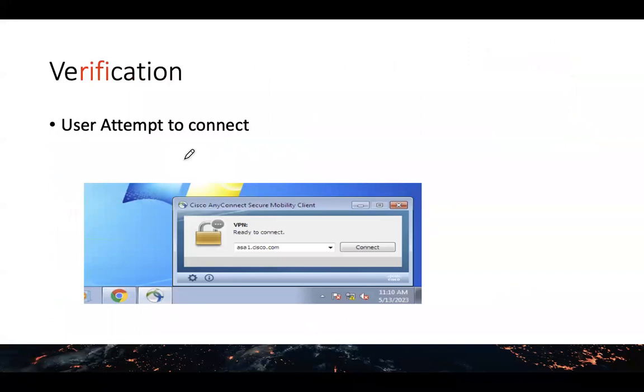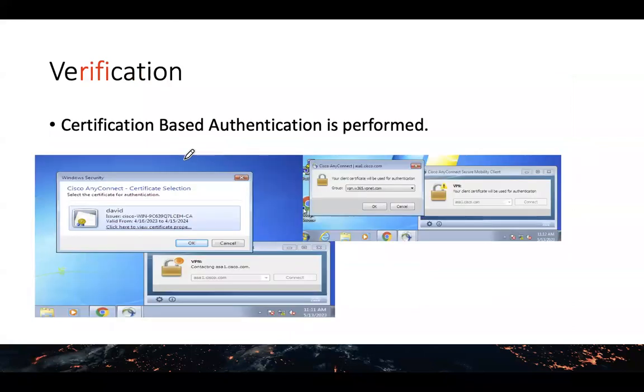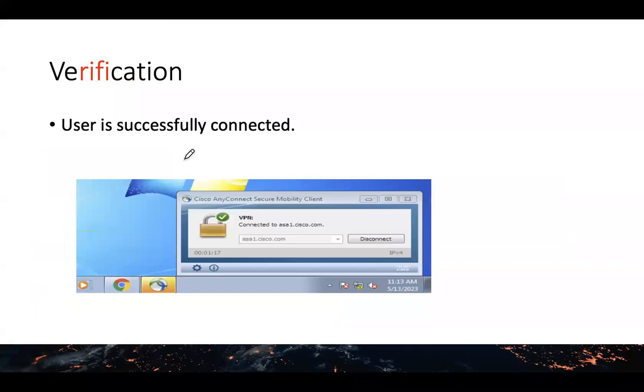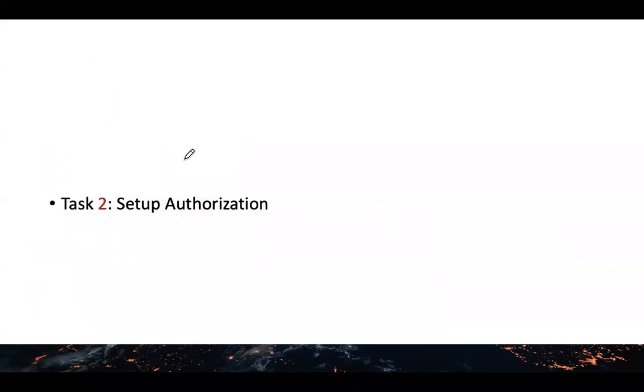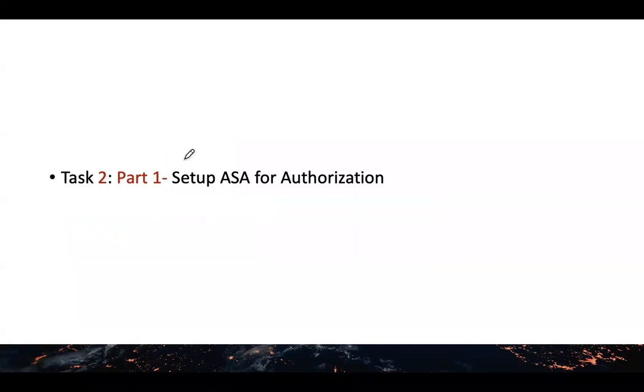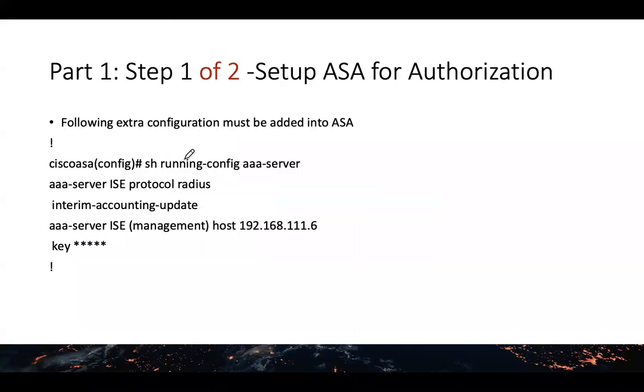So, a quick demo of how the authentication will look. The user will connect as shown below. He will be asked to present a certificate, and he did. And finally, he was able to connect to the ASA. Right now we're only talking about the authentication perspective. But now let's discuss authorization, and how we can configure authorization on Cisco ASA.